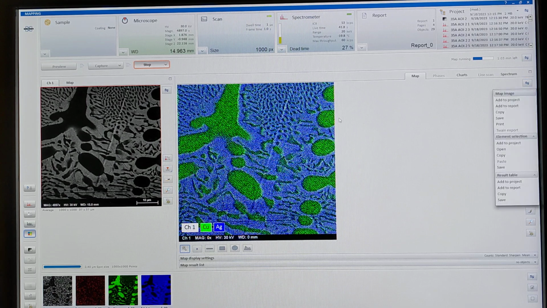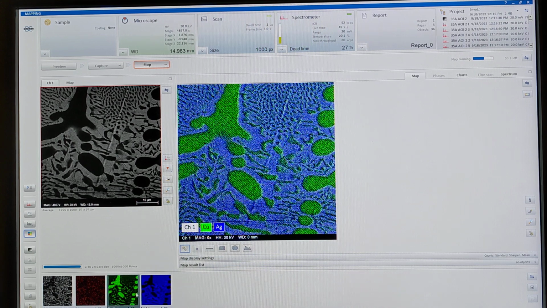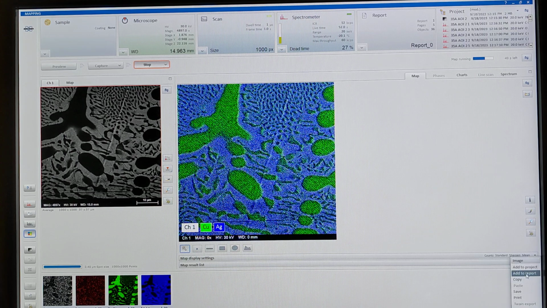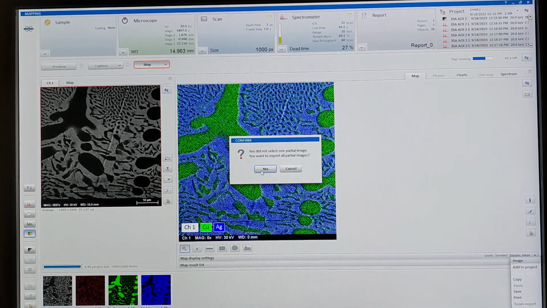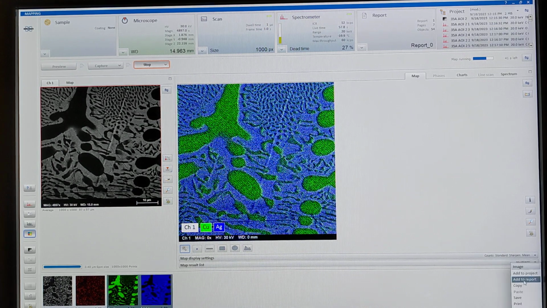We have our back and forth arrow here. We can save this image. We can add this to the report. We can also save these layers if you would like. You can select individual layers and save those, or if you don't select any of them, you can add all the layers, or we can just add copper and silver to our report as well.